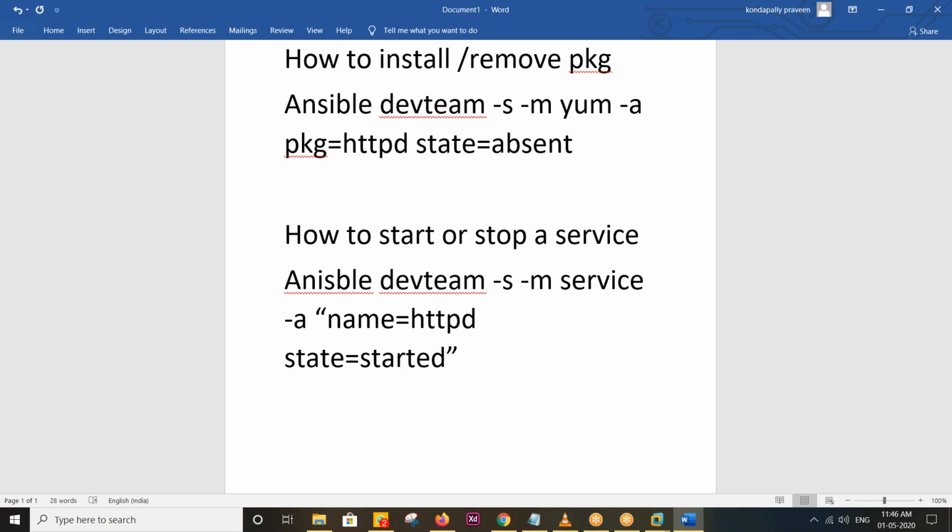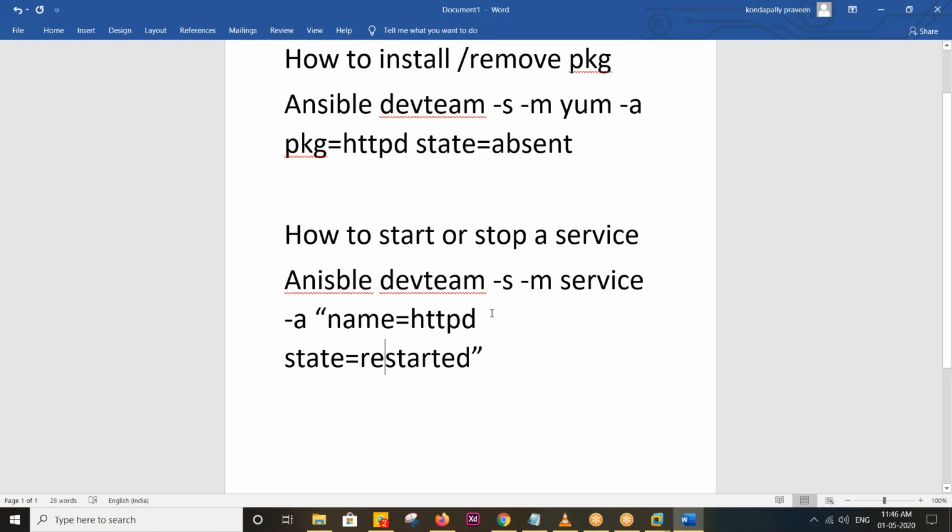Like in Jenkins, we'll be giving systemctl restart Jenkins once we try doing it. We try to start the service. Once Jenkins is installed, we'll do systemctl enable Jenkins or systemctl start Jenkins. If it is a restart, we'll give restarted over here.